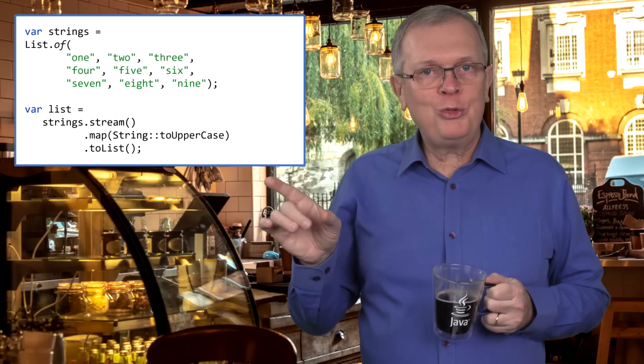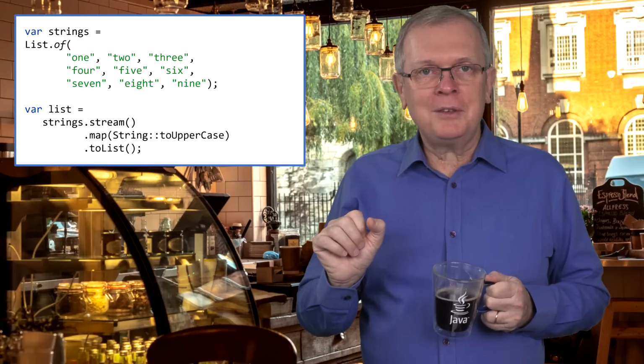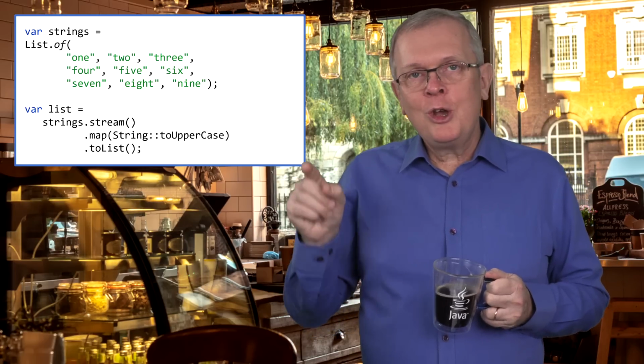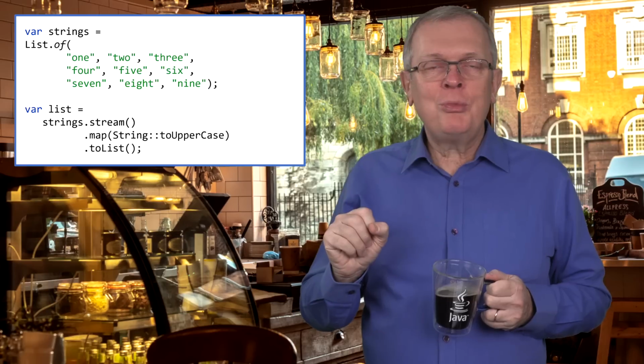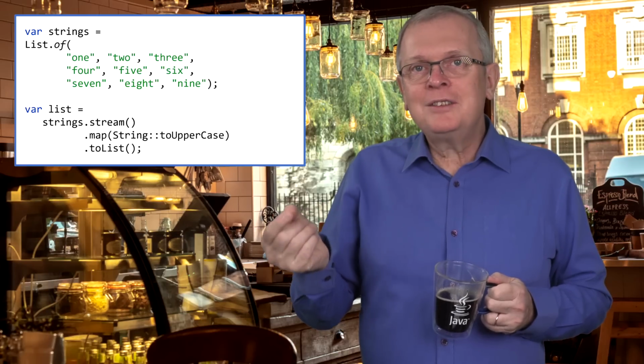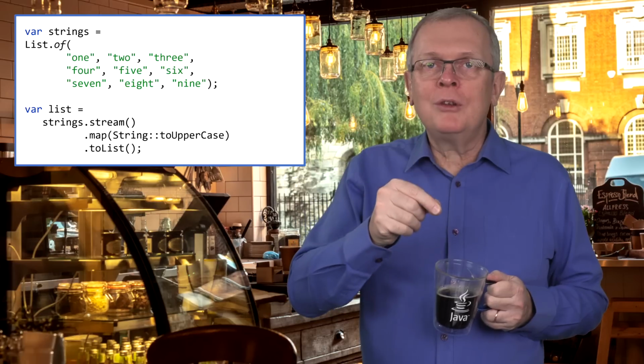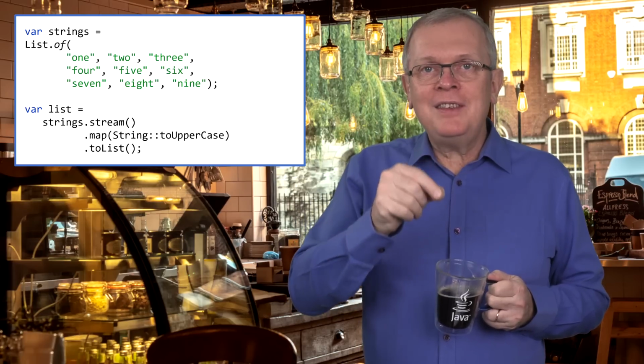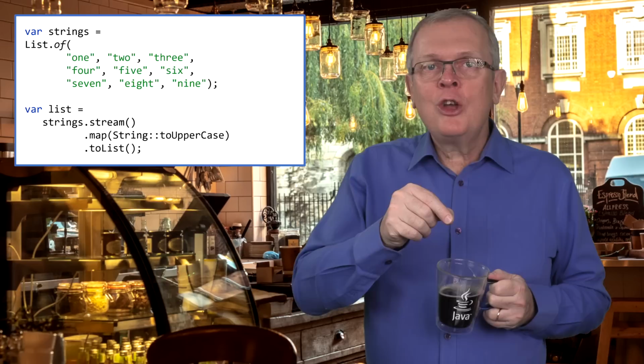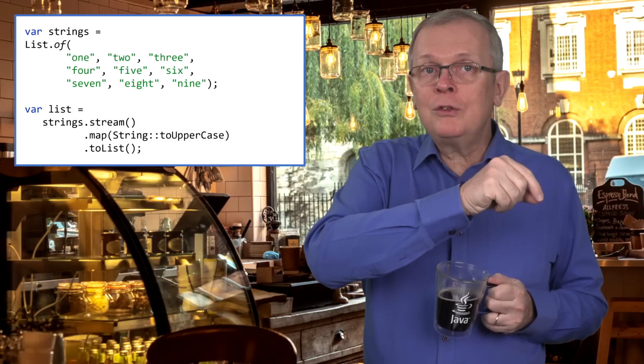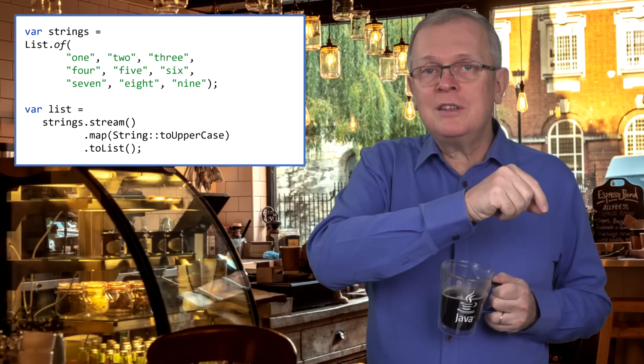And there comes the second trap of the Stream API. A stream starts processing data, that is, pulling data from its source, when you call a terminal operation on it. If you examine this stream processing, for instance, which is just a mapping and a call to toList, you can see that the toList method call is the terminal operation. Calling this method triggers the computation. The toList call starts the consuming of objects coming from the stream returned by the map method call. Then this stream starts the consuming of objects coming from the stream it is called on, which tends to be directly connected to this list of strings.